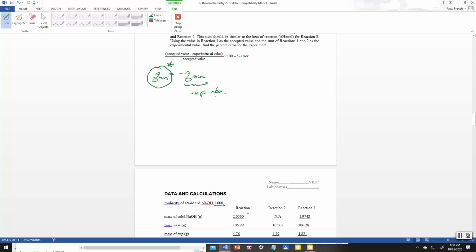So, to get started, before we do this, Q solution, since this is a solution and we're not changing phase, is equal to mass of the solution, C of the solution, and delta T of the solution. And that is what we're going to be working with all day today. Now remember also that for coffee cup calorimetry, which is constant pressure calorimetry, the change in enthalpy is equal to Q. All right? So as we find these Q reactions, we're going to be able to find the change in enthalpy of those reactions as well.